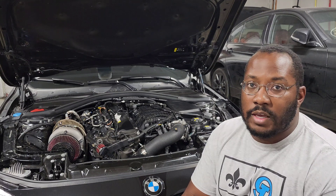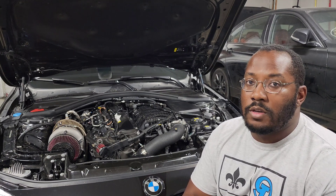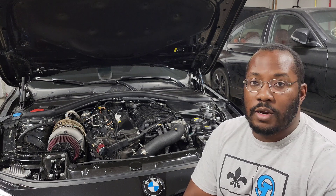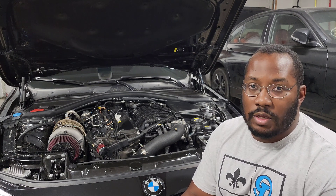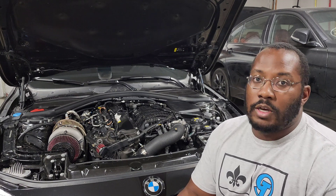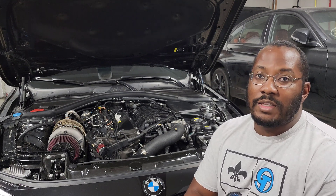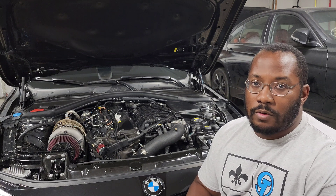That coolant going through your condenser is the same coolant used in your intercooler. So if you ever have low coolant, people often see it causes high IETs, loss of power, the car feels slower, and in a worst case scenario it can start to misfire. But you can also experience hot air from your AC because the coolant is not doing the initial process of cooling down the refrigerant coming out of the AC compressor — so you're not getting it cold enough to blow cool air in the car.